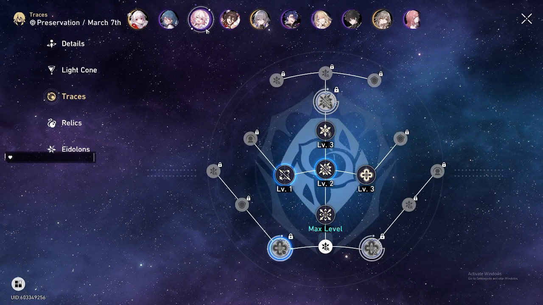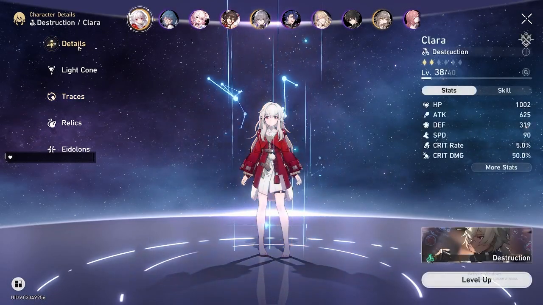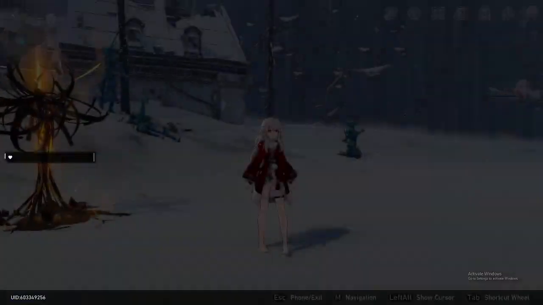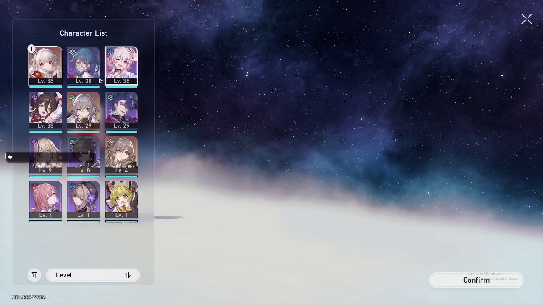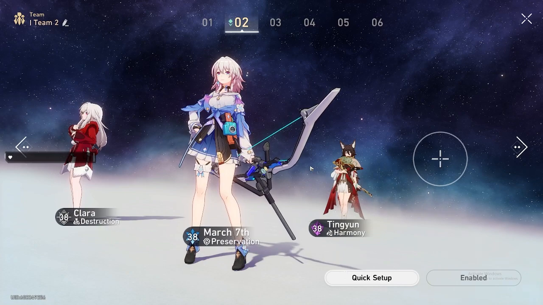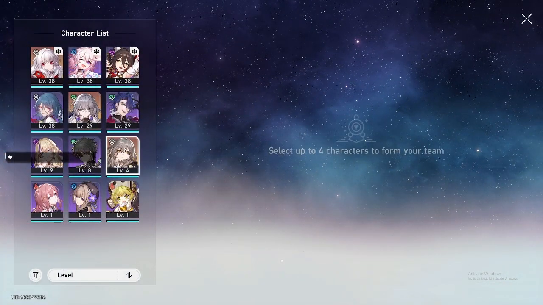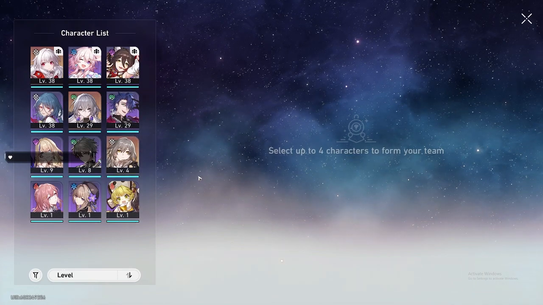I think Clara is a very good character, but I do think that in order to get the most out of Clara, March 7th and Ting Yun kind of need to be in that team comp. Now, that being said, right, this is pretty much the core team comp of what you want your Clara team to look like.